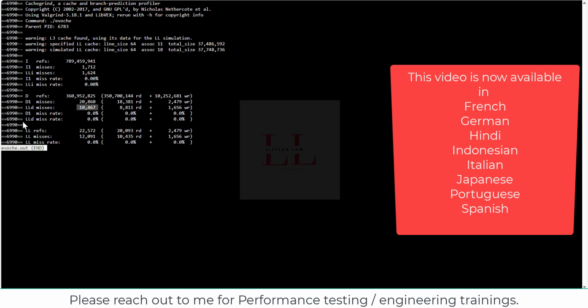But why does this matter? Why should we even check this? Because even without changing our code logic, we can improve the performance by writing cache efficient code. For example, we can use arrays instead of linked lists, or we can access the memory sequentially. That's the way we can improve the performance.